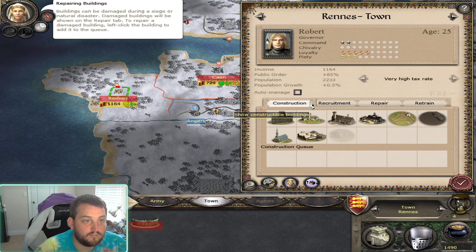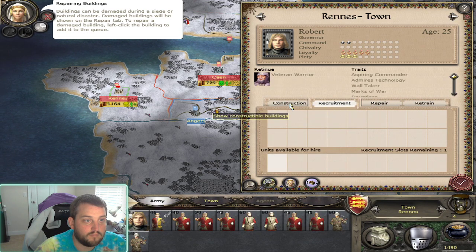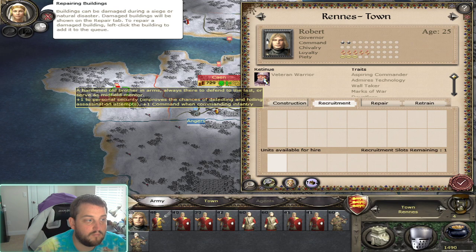Buildings can be damaged during a siege or natural disaster. Damaged buildings will be shown on the Repair tab. To repair a damaged building, left-click the building to add it to the queue.